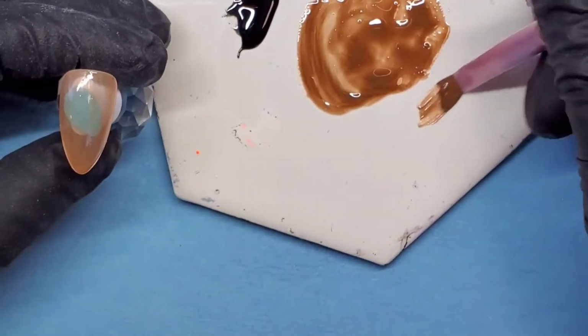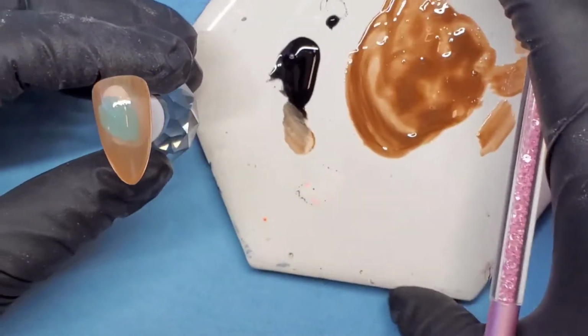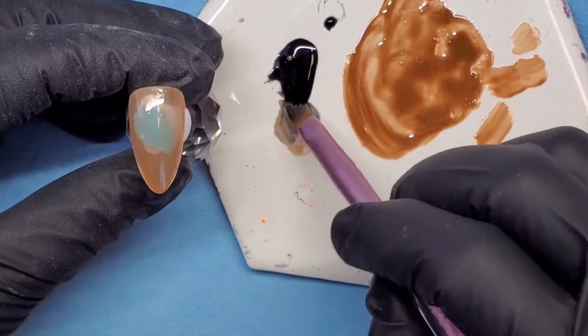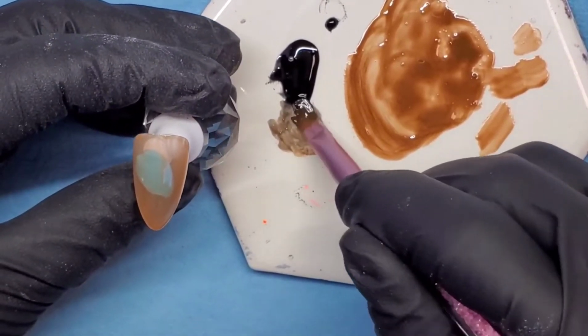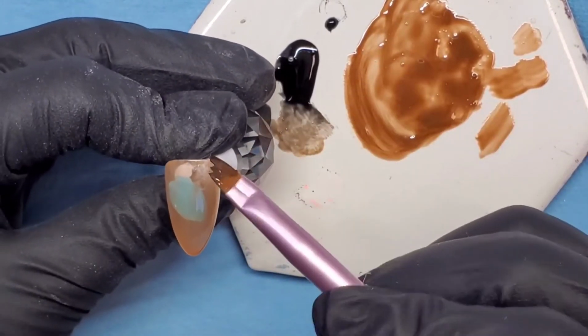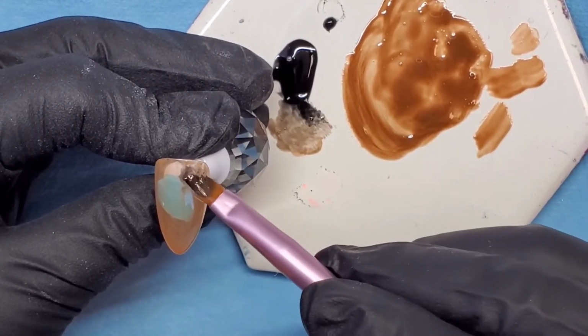Okay, so I'm going to take my brush and I'm not really going to be too concerned about cleaning it out. Mix it with a little bit of that black. I really want this layer to blend into the background. Not so much that you absolutely can't tell that it's there, but I want it to be pretty unnoticeable, if I'm being honest.